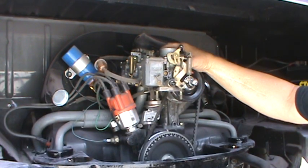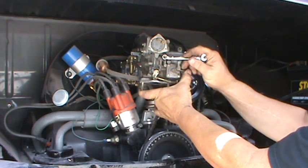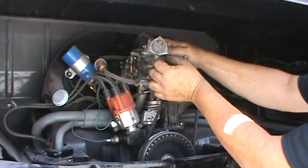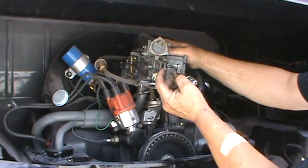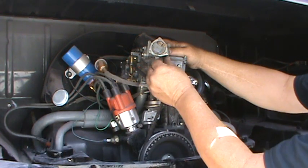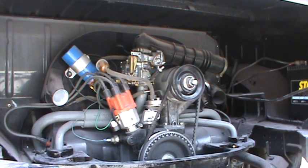The screw on the bottom is your idle mixture. However, the first thing you want to start with if you're having trouble is to get an 8-millimeter wrench and take this idle jet out right here. You can clean both of them — sometimes there's one coming in at an angle and this one on the side is usually the idle jet, but it doesn't hurt to blow both out. Pull the jet out — you can see it's barely small — take and blow it with some compressed air to make sure it's clear. A blocked jet will cause it not to idle and it won't respond to any adjustments you make.